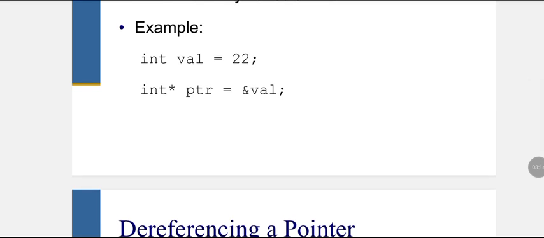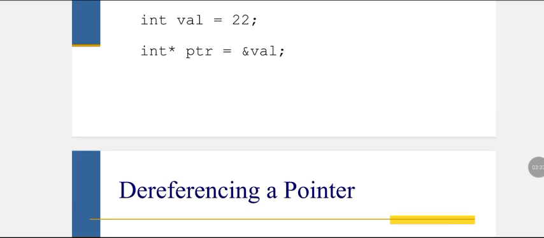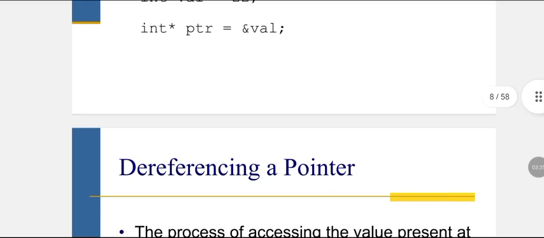Then we have another example: int asterisk, then our pointer equals the address-of operator, then the variable, then a semicolon.